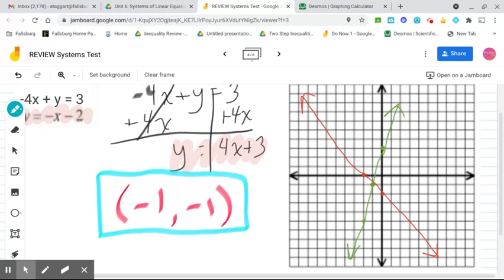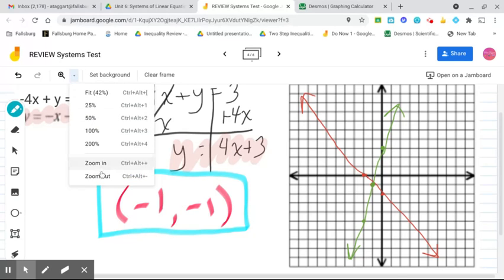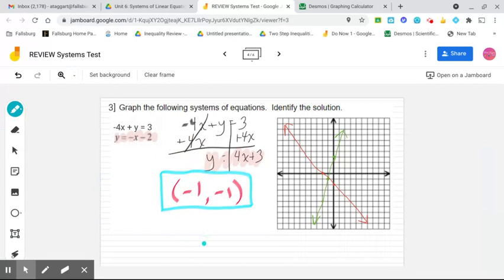As I was looking through some assignments where you were practicing graphing, a lot of people graphed it on our coordinate plane, which is great, but you didn't actually identify where it crossed. So you want to make sure you take out that point, this (-1, -1), and you write it so that I know that you are identifying that this is the solution. And again, you can always check by plugging in x and y for (-1, -1) into each of these. And if it's true, then you know you graphed it right, and you know that your solution is correct.